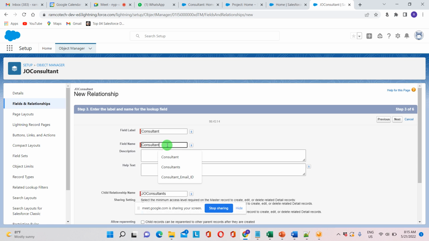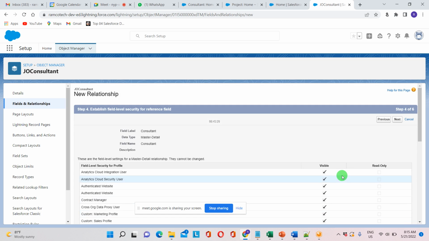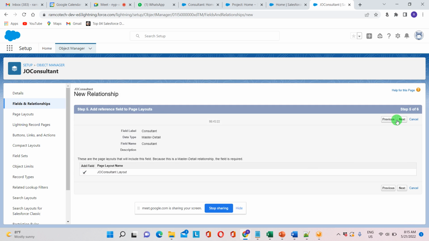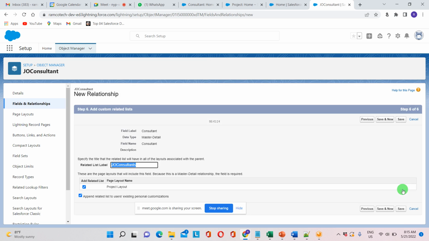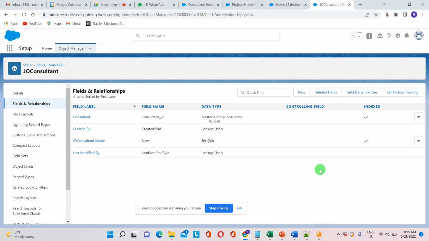Field name, I'm giving consultant only. Just click on save. So one type we have done, that is MDR, consultant name in the junction object.